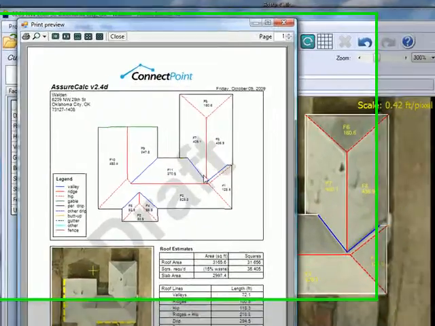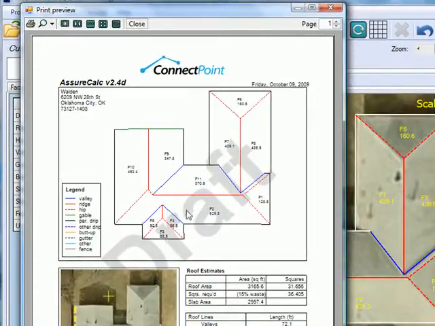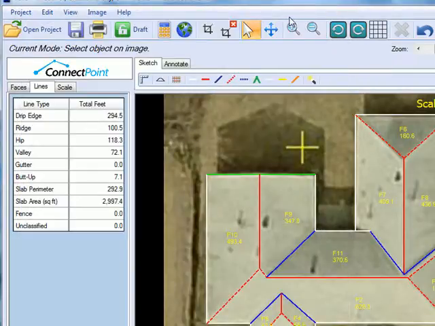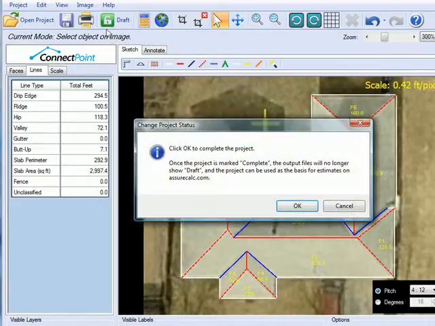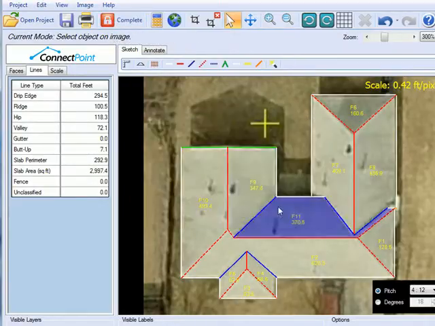Look, we have the word draft. How do we get rid of the word draft? We have to click out of here, go to Draft here, or we can go to Lock Project and Unlock Project here, either place. So we click this, and now we click OK, and now the project is complete.